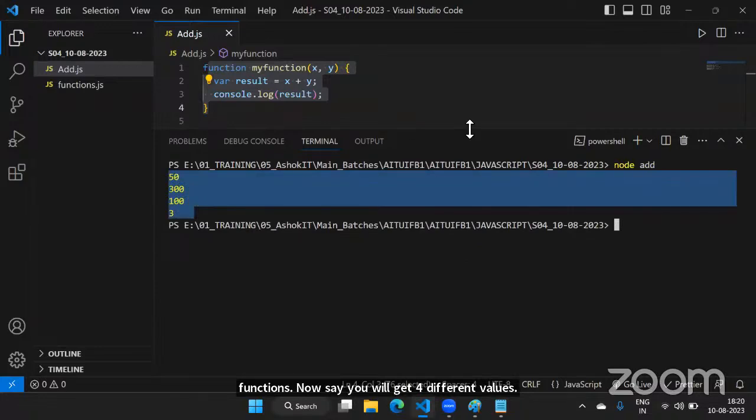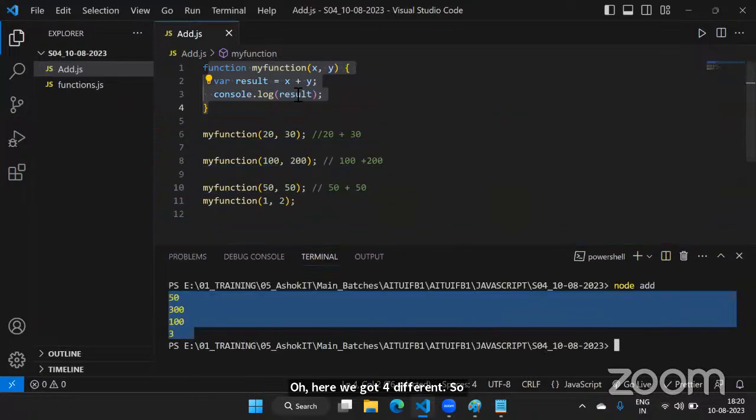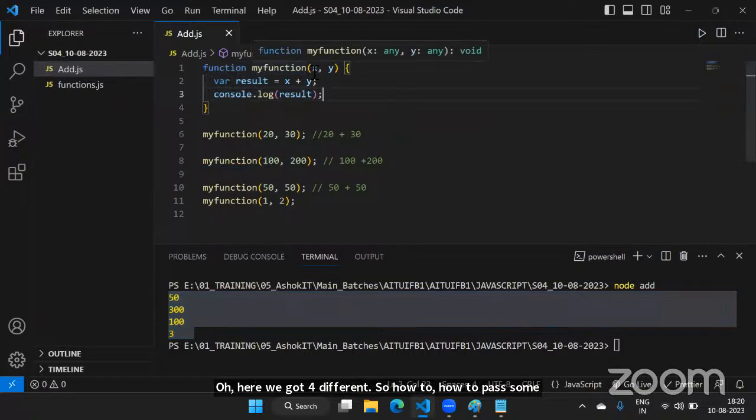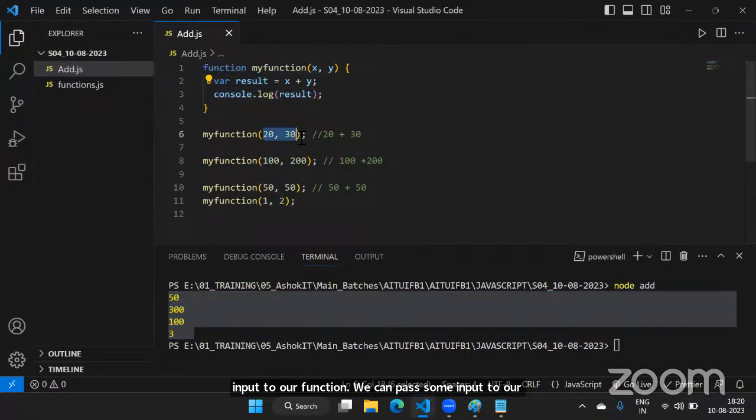So how to pass some input to our function? We can pass some input to our function using function parameters and function arguments.